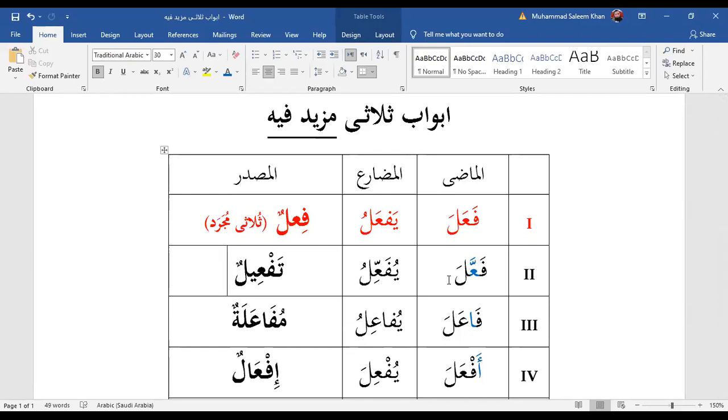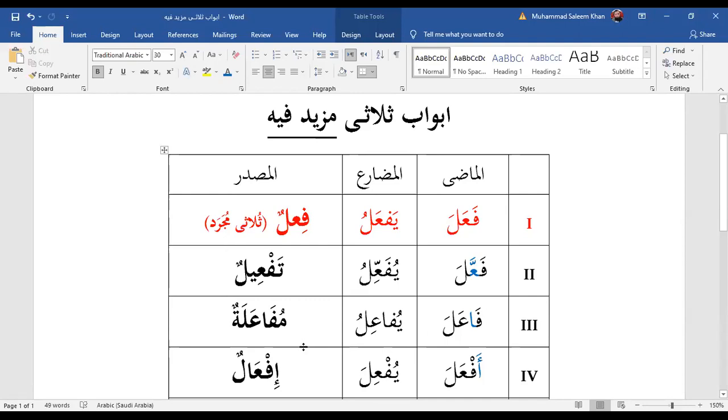All right, so in this lesson, lesson number 16, the verb form that has been used is af'ala yuf'ilu if'alan. This one has been used, okay? So the Sheikh decided to start from this one because we have to start from either of the forms. The Sheikh knows better, the author of the books. So he started from the 4th one, which is af'ala yuf'ilu if'alan.